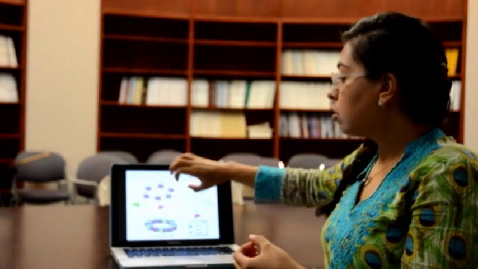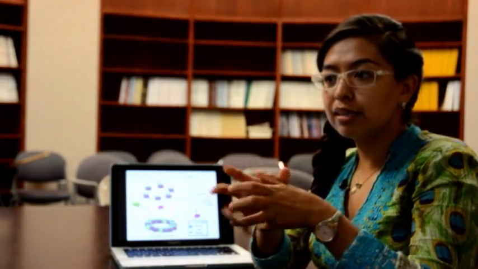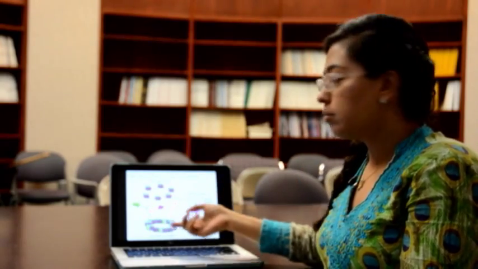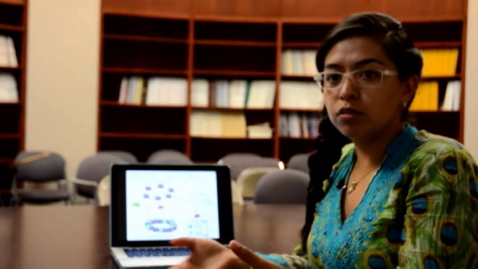However, if those spools are very tightly packed, they don't allow space for the DNA to be read. In that case, that part of the genome will never be expressed.